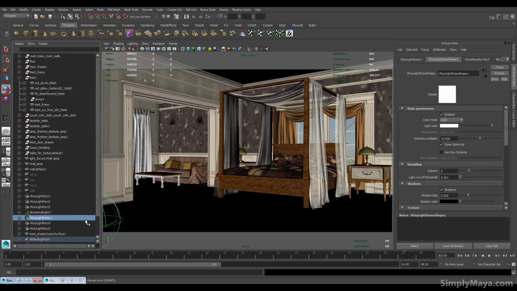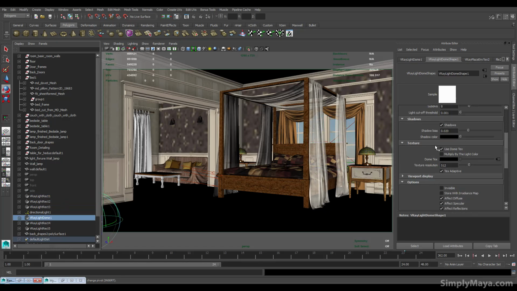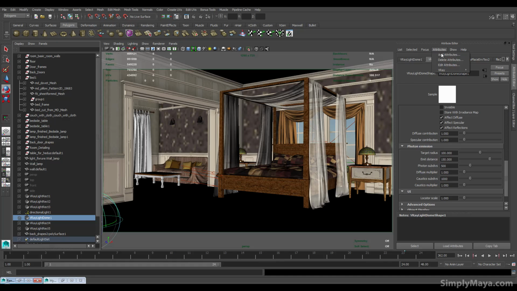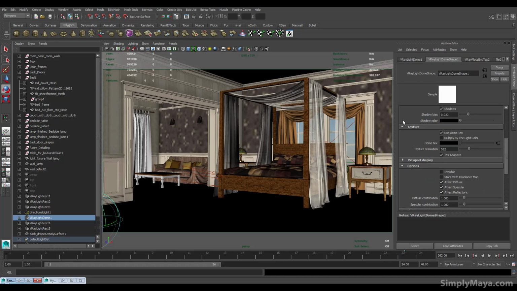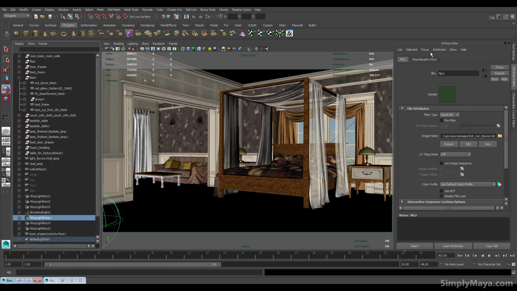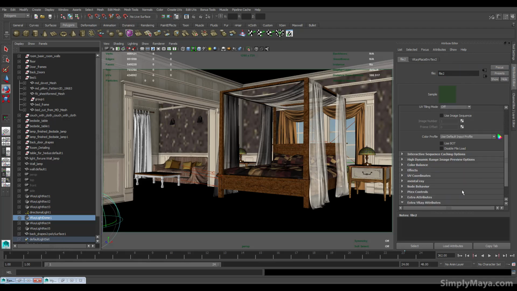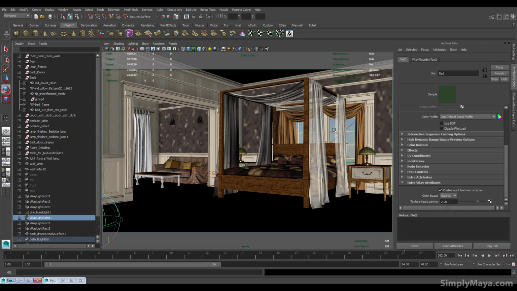But what we can do is go to the dome light and come up here, attributes. Let's find its texture, sorry. So go to the dome light texture, which is our HDR, and attributes VRay, and let's go texture input gamma. Looks like I already had one on there. And what I'm going to do is to increase the contrast in this. I'm going to set its gamma from 1, because it's a linear image, to say 0.7.